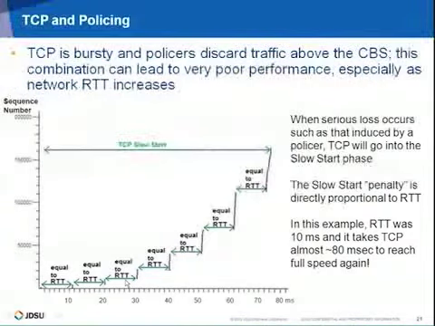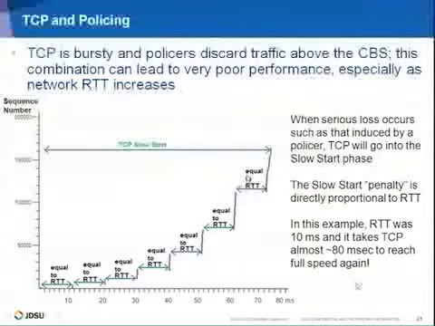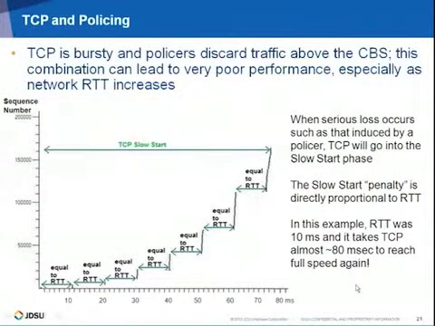So on a WAN link, especially those with large capacity, this slow start period can be very significant. In this example, with even just 10 milliseconds RTT, the slow start penalty is almost 80 milliseconds. So any time TCP gets policed, it's going to go back through this slow start. So this large area that you see, that's basically nothing happening on the wire, and that's happening over and over again. Okay? So what can you do to solve the problem? I guess that's the next logical question to be asked.